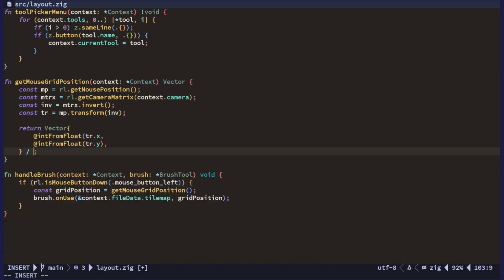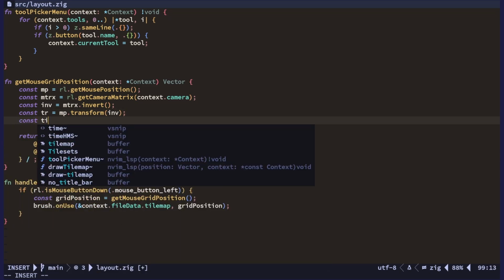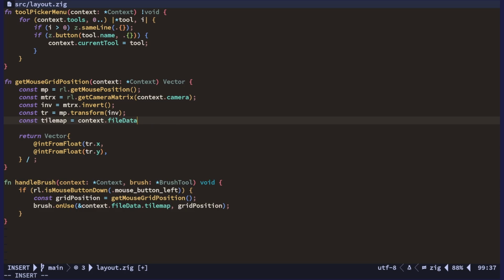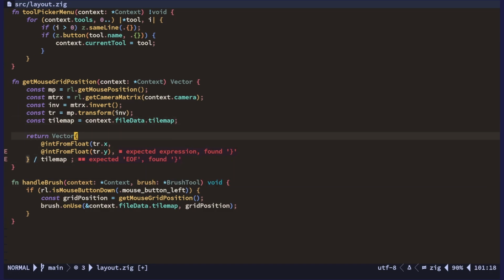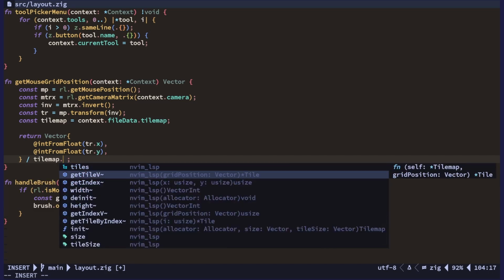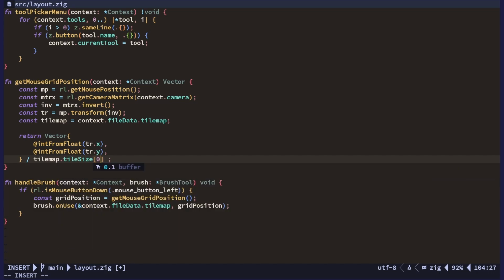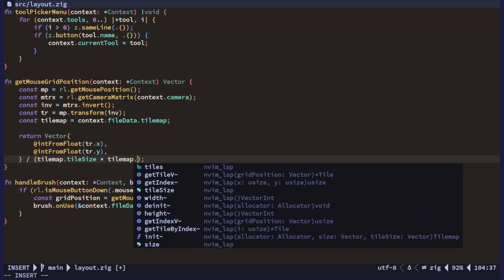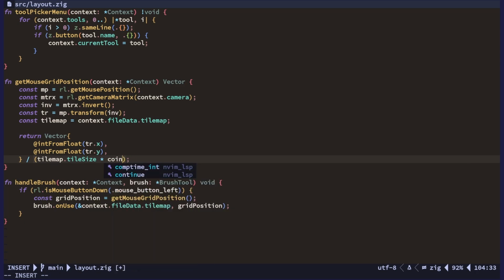Now we can do divide by Tilemap. Wait, why don't I get this? Oh, Tilemap tile size. No, just like that. So we divide by the tile size, but we also want to scale the tile size by the scale.